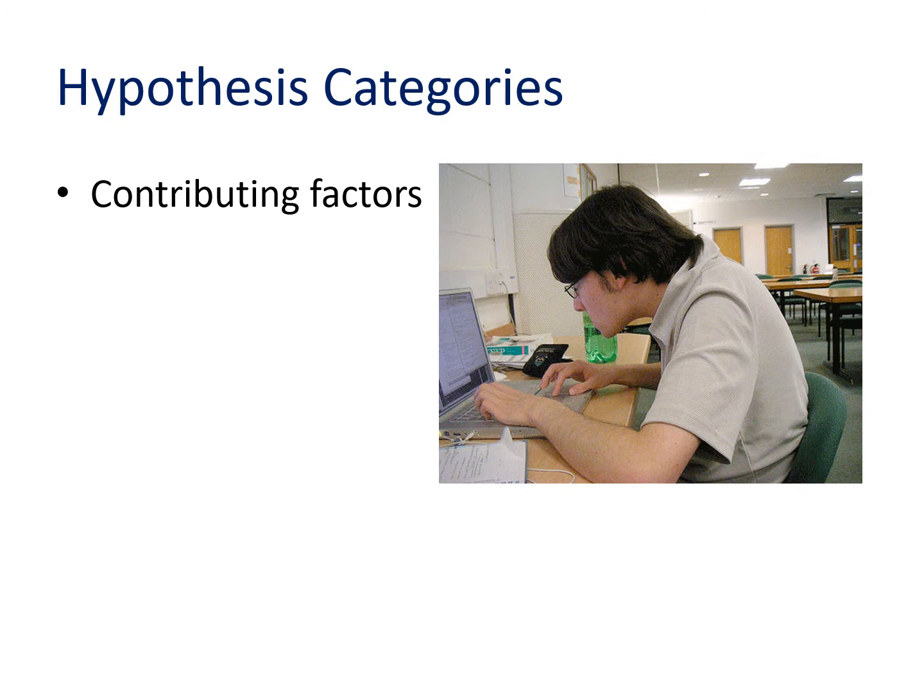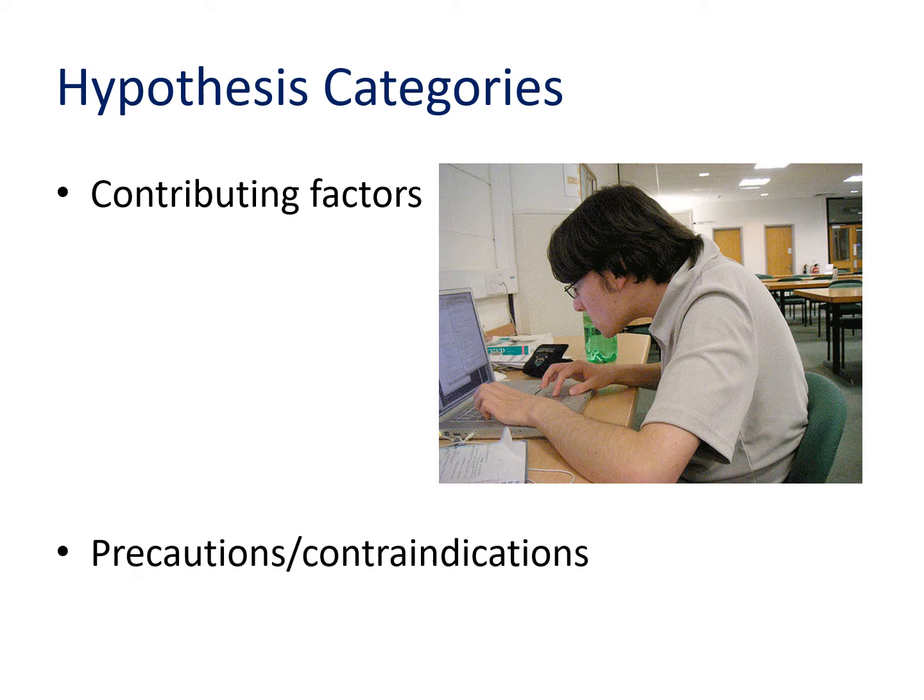When we speak of contributing factors, we have to think about things such as the patient's posture, their work related activities, their home and school related activities, and any other things that may contribute to why the patient's symptoms developed in the first place. We can generate hypotheses relative to these contributing factors, and these hypotheses also need to be addressed when we consider the intervention strategies that we're going to carry out with our patients. We can also make hypotheses relative to precautions and contraindications based upon our initial assessment of our patient and perhaps from information provided by the physician and other healthcare providers.